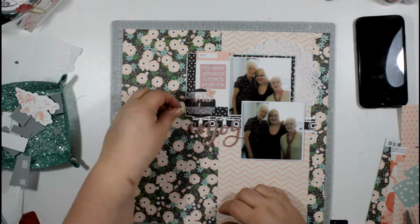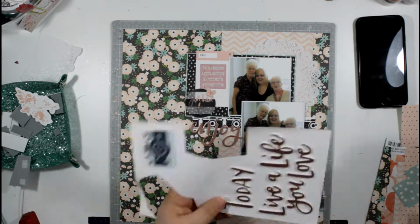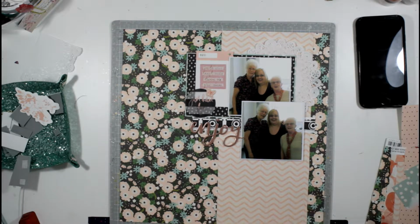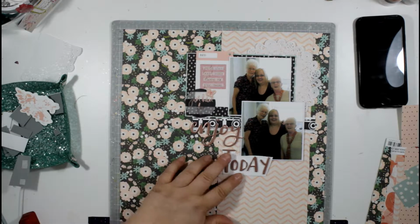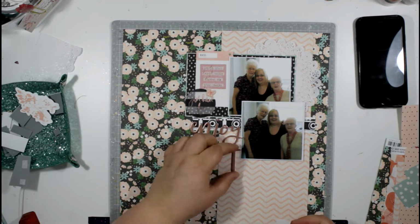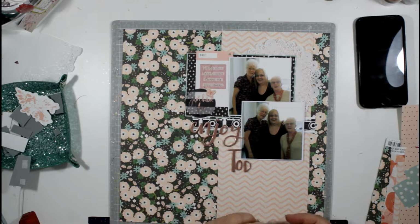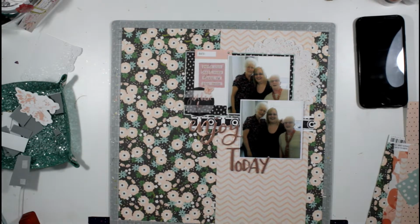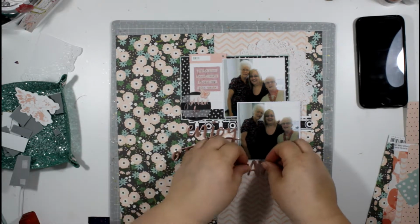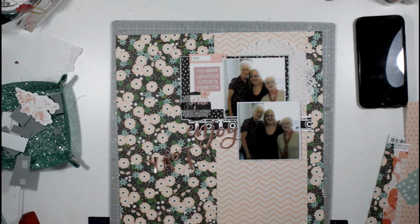the background papers. So that's Enjoy, and then I'm going to use Today under that and running it along the bottom underneath that second photograph. Just cutting it off the backing sheet, or cutting it round still on the backing sheet, so that I can just place it on there to see where I want it, popping it down, and then taking it straight back off again, because I decided I wanted some more strips under that photograph as well.